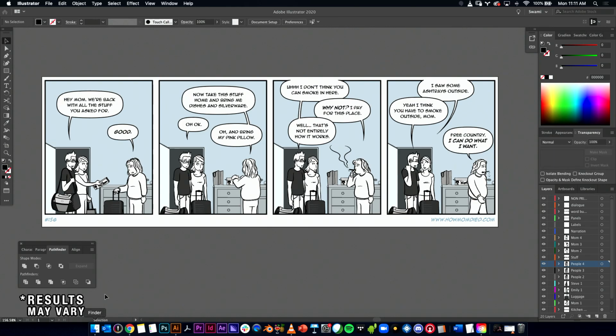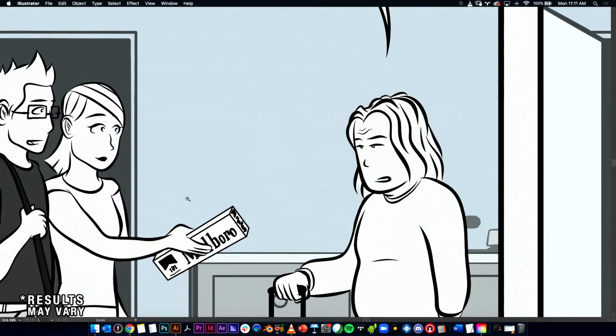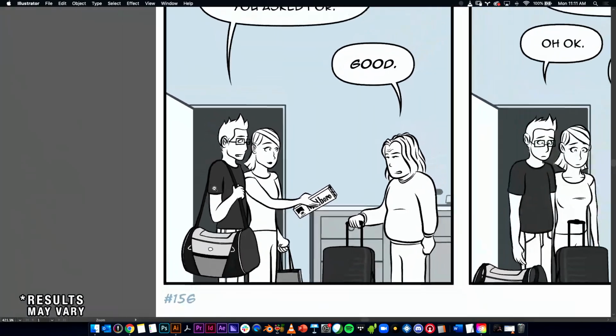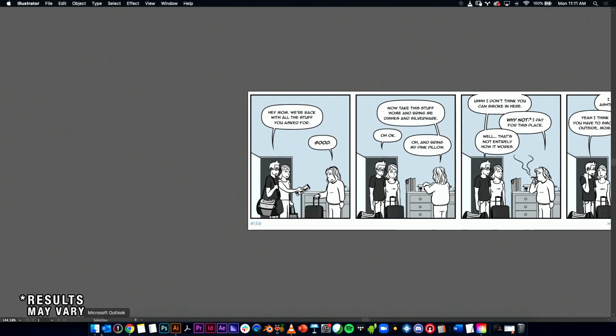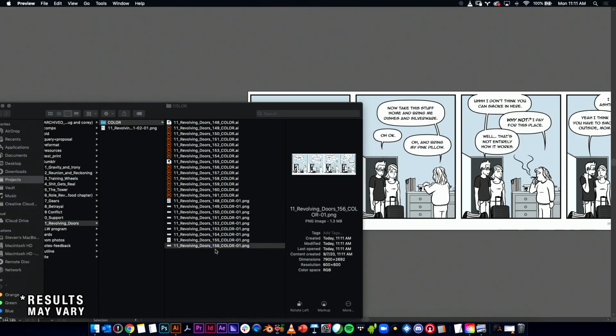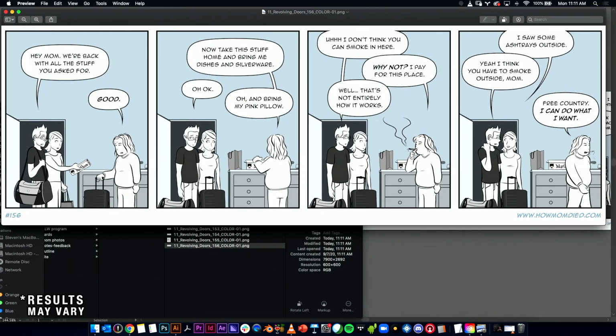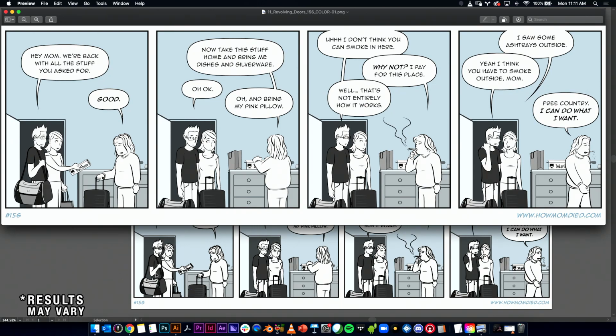That should do it. And you'll notice there's a difference here too, that these lines feel really bold. But when you zoom in, they're not quite as chunky. Zooming out, especially in the faces, see how chunky everything looks. That won't be evident when we look at the final output here. So PNG, let me click on strip 156. Yeah, you can see there's a lot more variation in the line thickness in the faces versus this. This is just an artifact of what it's like to work in the vector file.